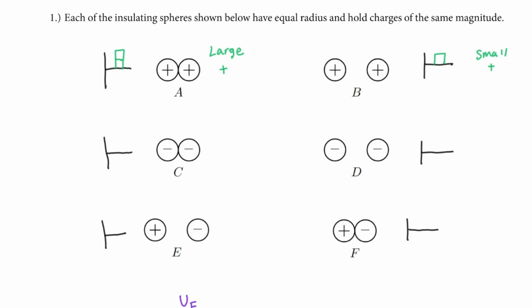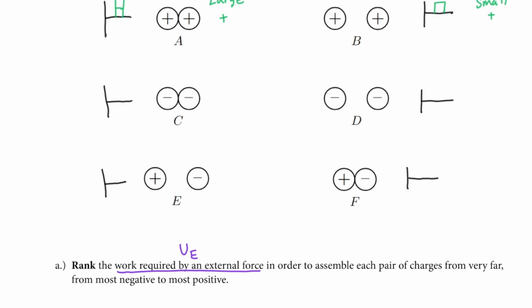And we can see how the analysis will proceed for the rest of the cases, because in case C, even though it's negative charges, this still would be a repulsive force that we're fighting, so it's still positive potential energy because both charges are negative. So C and D are going to entirely mirror A and B, because it's the same distance relationship. And then E and F, well, E, the charges are opposite signs, so it's going to be negative potential energy. But they're far apart right now, so this would be small negative, so maybe 1 bar of negative potential energy, and then for F, this would be a large amount of negative.